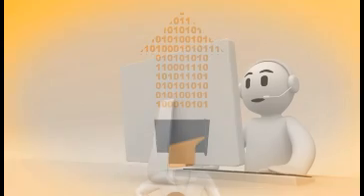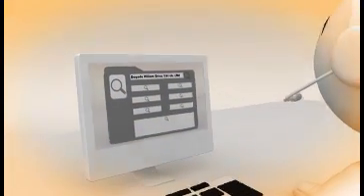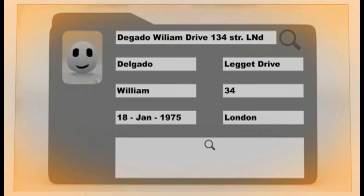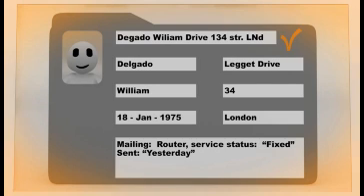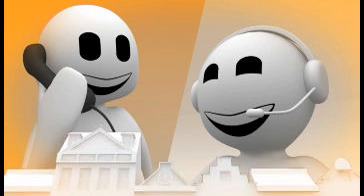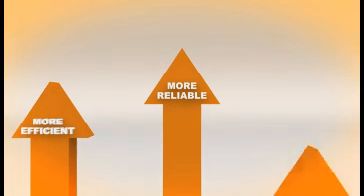Returning to the example of our call center agent, we will now see that the agent is able to automatically and correctly identify the customer. Furthermore, the agent can see the history of the customer's purchase and advise him in other services. The customer will receive the right products at the right address. The finance department can send out correctly scheduled invoices, and the sales department will know what your customer is actually buying. Managing your data resources now becomes efficient, reliable, and therefore more profitable.